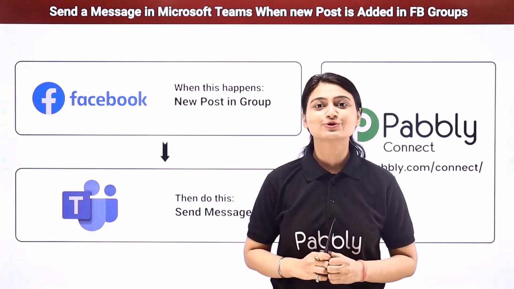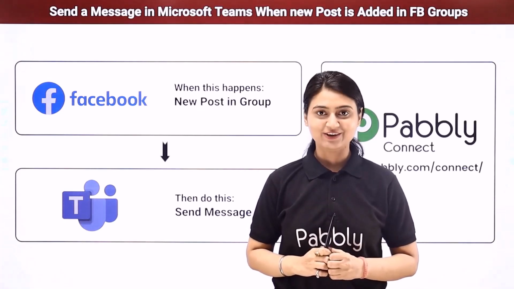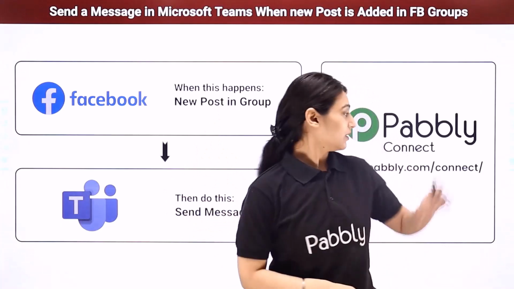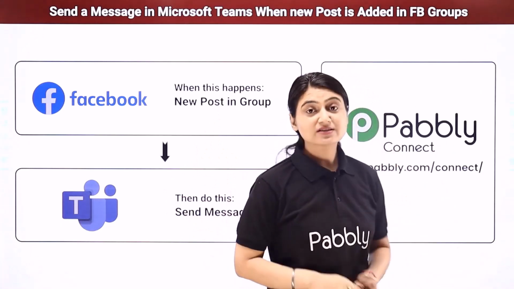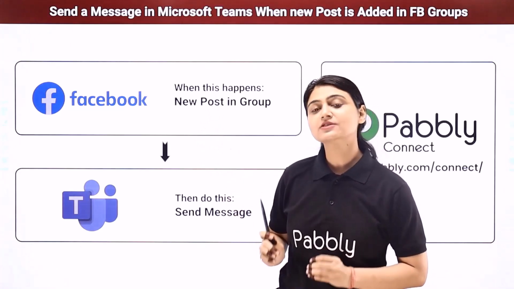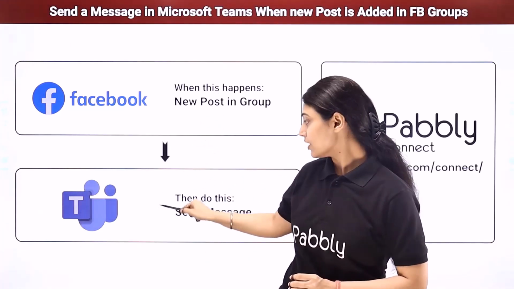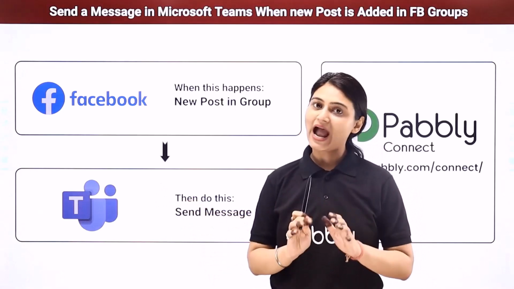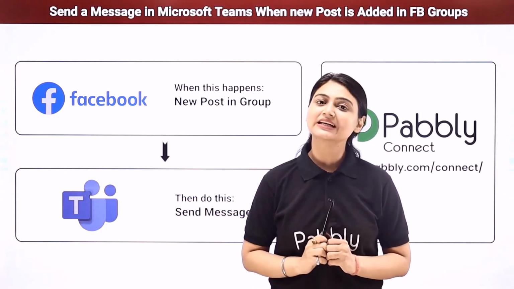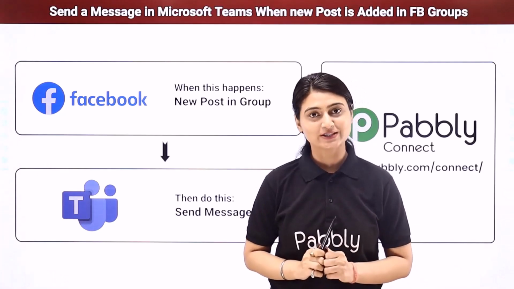So how about you try our Pabbly Smart way? Here we will integrate Facebook groups with Microsoft Teams, all using Pabbly Connect. So whenever a new post is made in a Facebook group, a channel message regarding the same would be sent to Microsoft Teams. And don't you worry, this entire automation process is so simple that it can even be done by a person of non-technical knowledge.